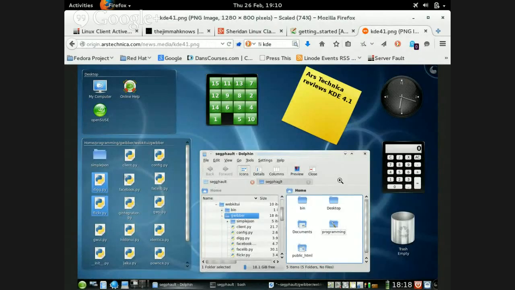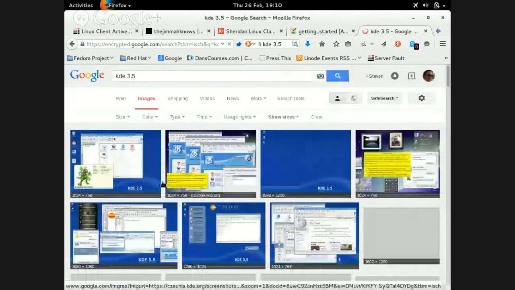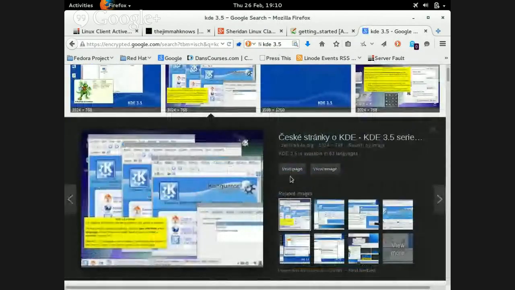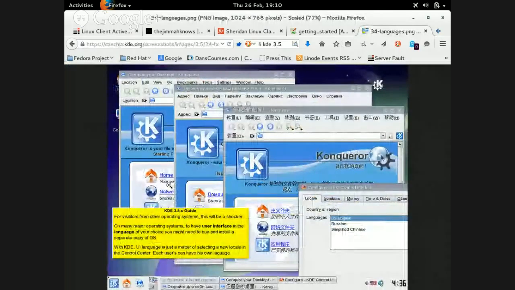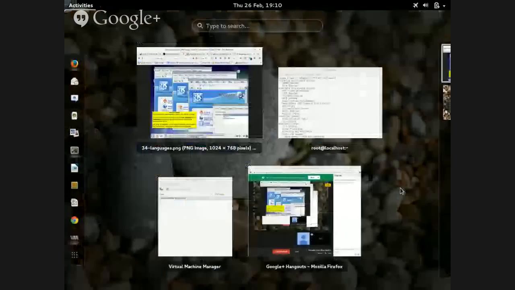I used to use KDE back in the day when it was like 3.5, I think. And it looked like this. And you had your traditional menu bar, stuff like that. I really liked KDE, and then KDE went to KDE 4, and it was terrible. I didn't like it. So I switched to GNOME, and then GNOME went to GNOME 3, and I hated it. Although I'm using it now, I switched to XFCE, although now there's a lot more choices. So we're going to do that.